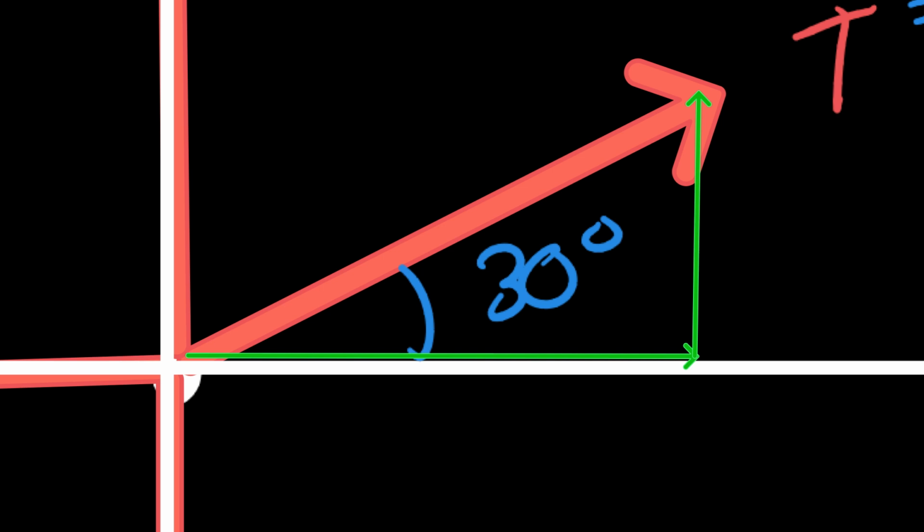We know that this is 20 units long. It's 20 newtons. This is the opposite side. This is the adjacent side. So this side's going to be 20 sine 30. And this side's going to be 20 cosine 30. And no, I don't want to write out sine theta equals opposite over hypotenuse every time. We're kind of past that, I hope. And if you're not past that, yes, it will take you longer.